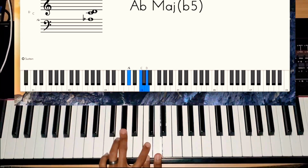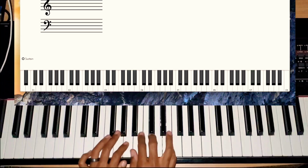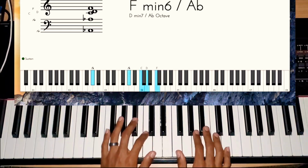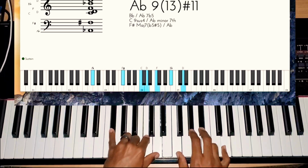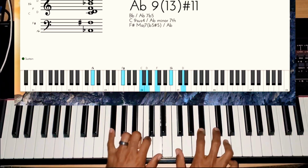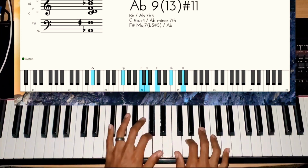But we also want to do add 13, right? So we could do this, right? But a nice way to play this chord is like this. Okay? So we have that A flat 13 sharp 11. If you don't really understand it, at least I'm giving you the actual chord itself.